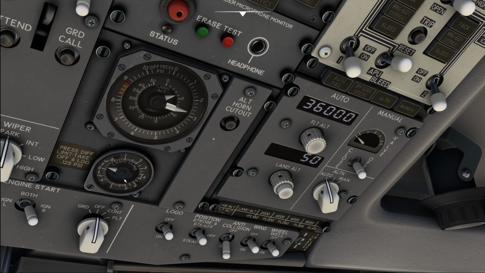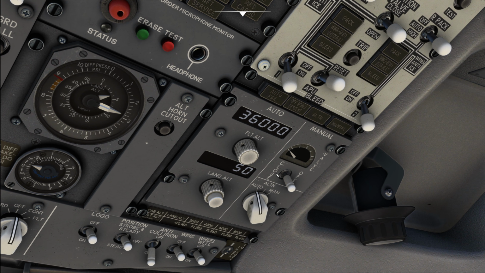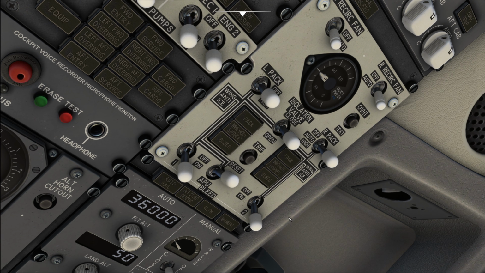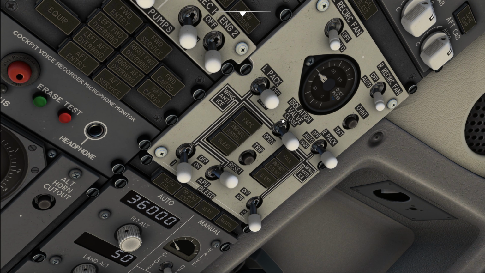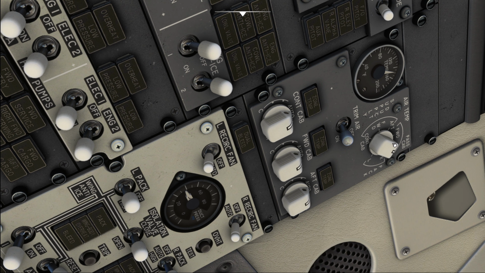Next you check the cabin climb gauge to verify whether the cabin altitude is climbing or not. You should see a slight climb over here. Next you go to the right to the pressurization panel. Make sure that the pressurization mode selector is in auto. Then we're moving up and check that the engine bleeds are on and the packs are auto. And last but not least, we check the cabin temperatures over here to make sure that we have proper temperatures inside. Now, this is currently a little bit bugged over here, so disregard what you see there right now.